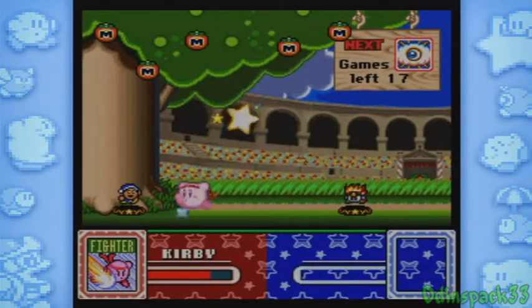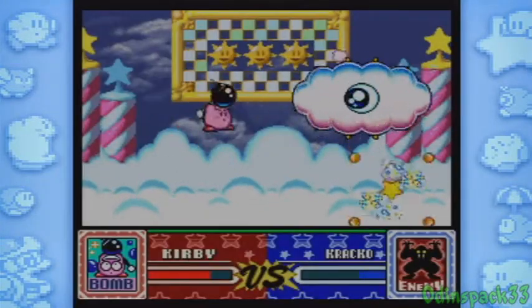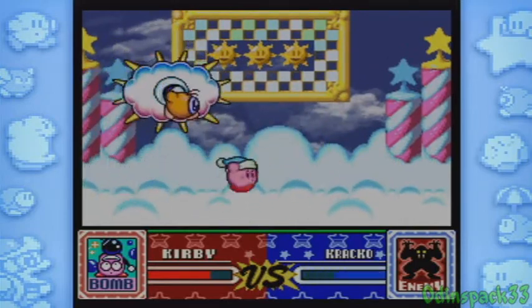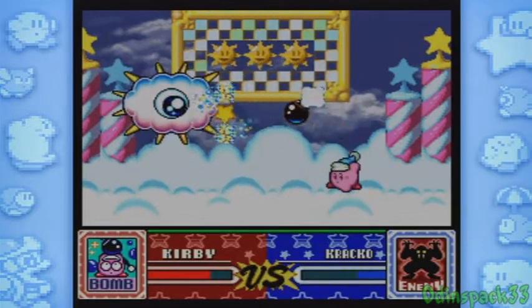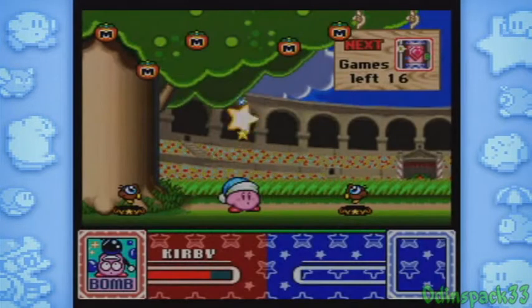Let's see, Bomb or Fire? Well, Bomb will definitely be our most effective power here. Fire is a good power, but not on Kracko. Any boss that flies, you definitely don't want a power like Fire. Fire and Ice, they're pretty much the same ability, just one's Fire, one's Ice. But yeah, Bomb's good on everything, just because it's got range and it's got damage. So I'd recommend Bomb, if you want to have fun with the game.